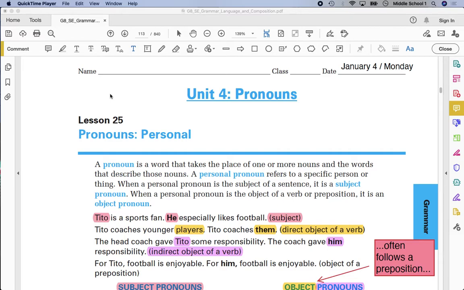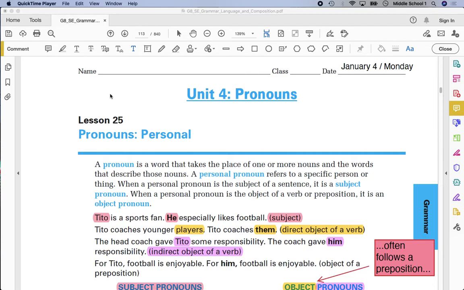So as we go through our lesson today and tomorrow, we're first going to be identifying the parts of the sentence, and then we're going to be noticing that some of those parts that we identified are going to be pronouns. At the top of the page, you're going to notice that there are several definitions.